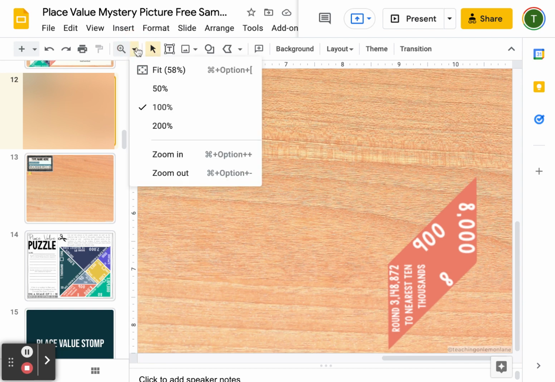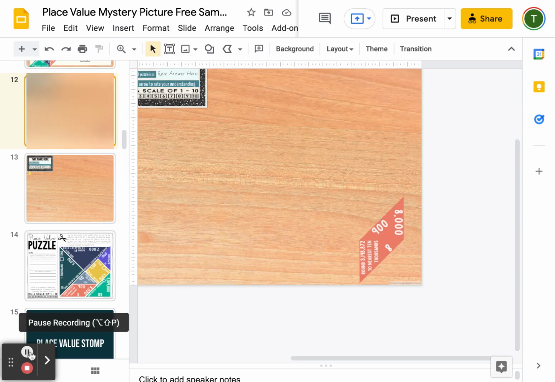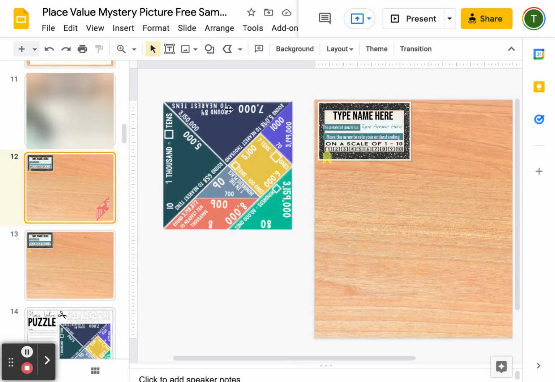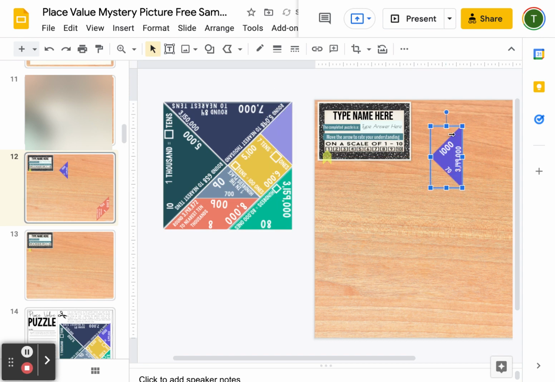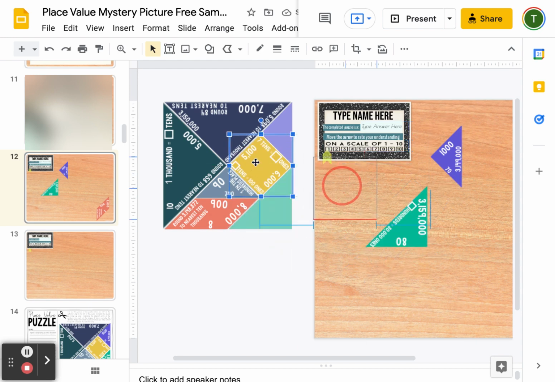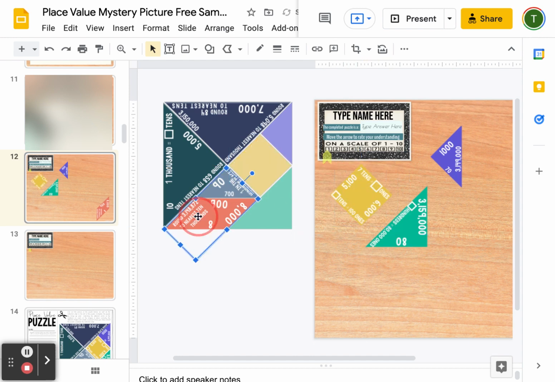The first thing that I'm going to do is grab a puzzle piece. To grab a puzzle piece, right here I have the individual puzzle pieces, and I simply click on them. I can single click, and then single click and drag, and then let go, and that's going to move my puzzle piece onto the board that I'm going to be using. It may be helpful to single click and drag all of your pieces over so that you can have them all on your desk, and you know what you're working with.